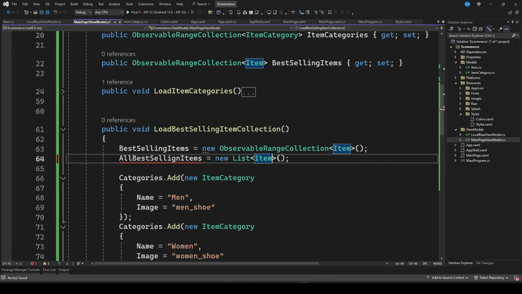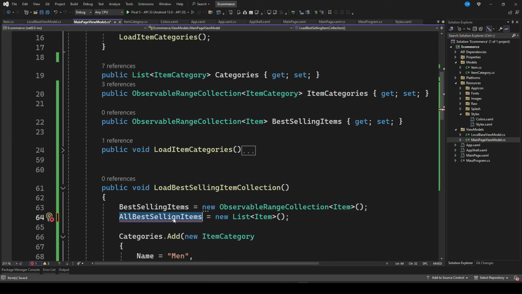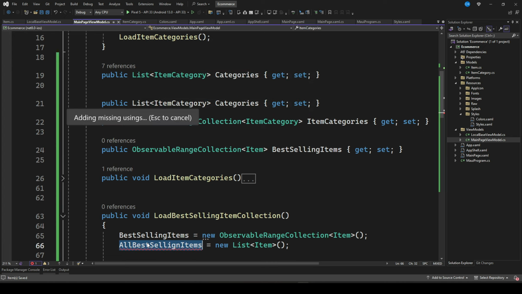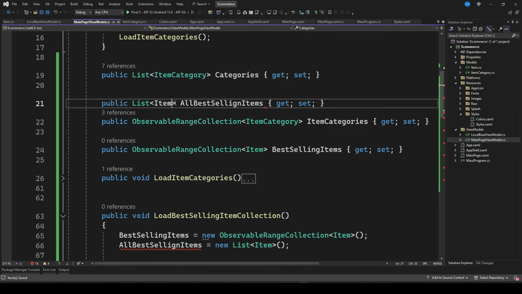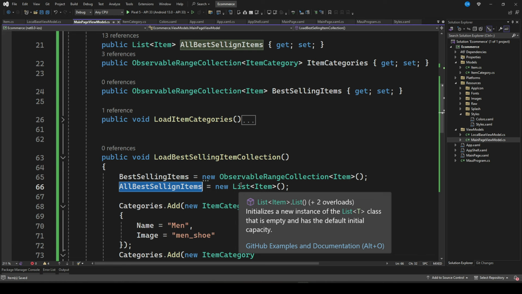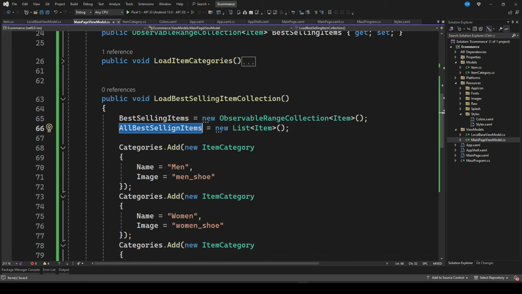So we are creating a list of items. So these all best selling items, you can have another list here. Then we'll be having our all best selling items. So we need now to pre-populate our items here.